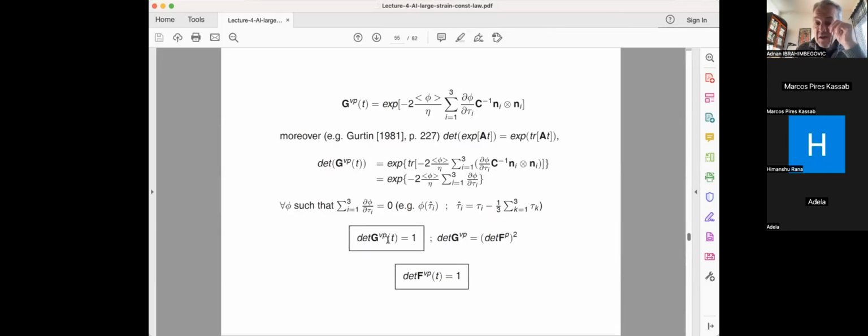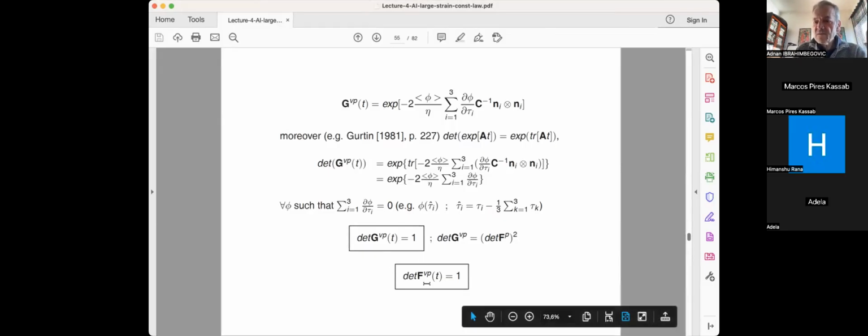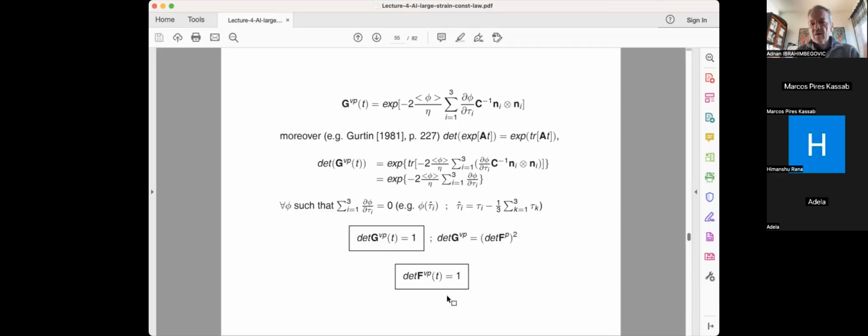And given that G_VP could be obtained as a determinant of F_P squared, because this is F_P transpose, basically you can get this one to be equal to 0. That means with the exponential approximation of this equation, you enforce plastic incompressibility exactly. So you don't have to worry about that one. And it could be important if you have very large plastic deformation to be able, within discrete approximation, to enforce some kind of important physical property, just like the plastic incompressibility. Of course, then you have to worry about how to construct the finite interpolation to handle the incompressibility and so on and so forth.